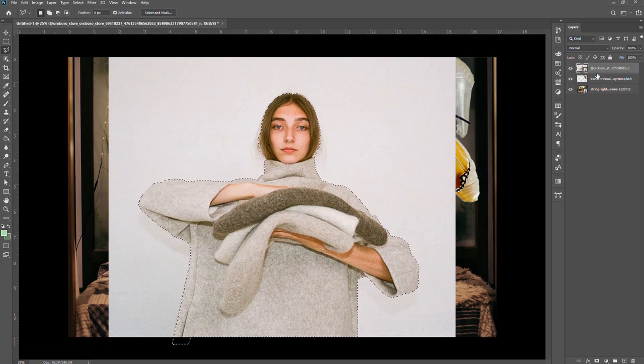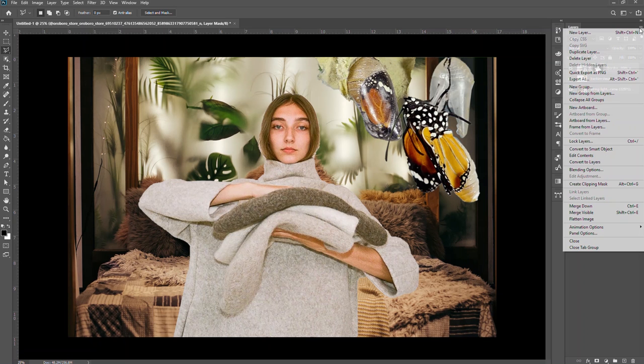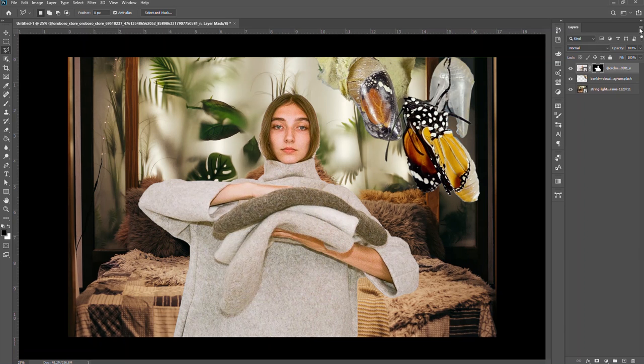Layer masks are made by selecting the layer and then coming down to this symbol, and we instantly have hidden the background. The background is not removed. It is hidden by the layer mask, and we can see the layer mask in this little thumbnail next to the layer. I wonder, can I make these any bigger? No.